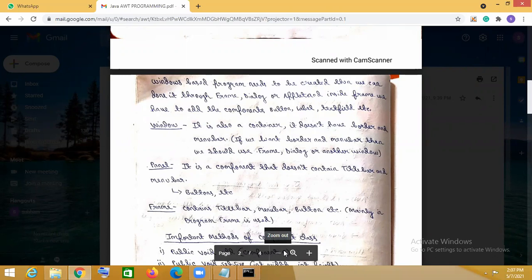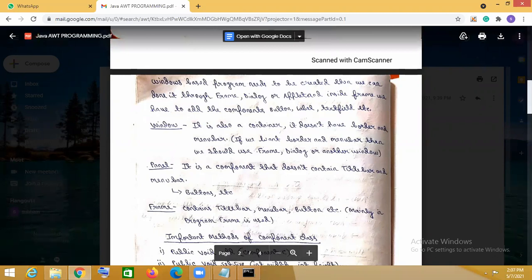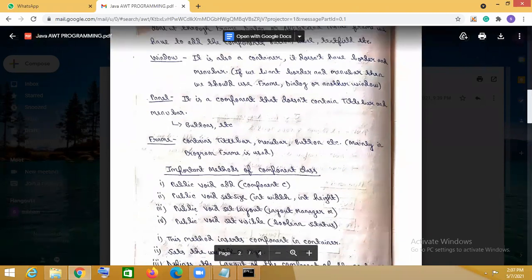Now we will see some important methods that are present in the Component class. There are 4 methods that are very important in the Component class. The first is public void add(Component c). This add method takes a parameter of a Component class object, that's why Component c is written.